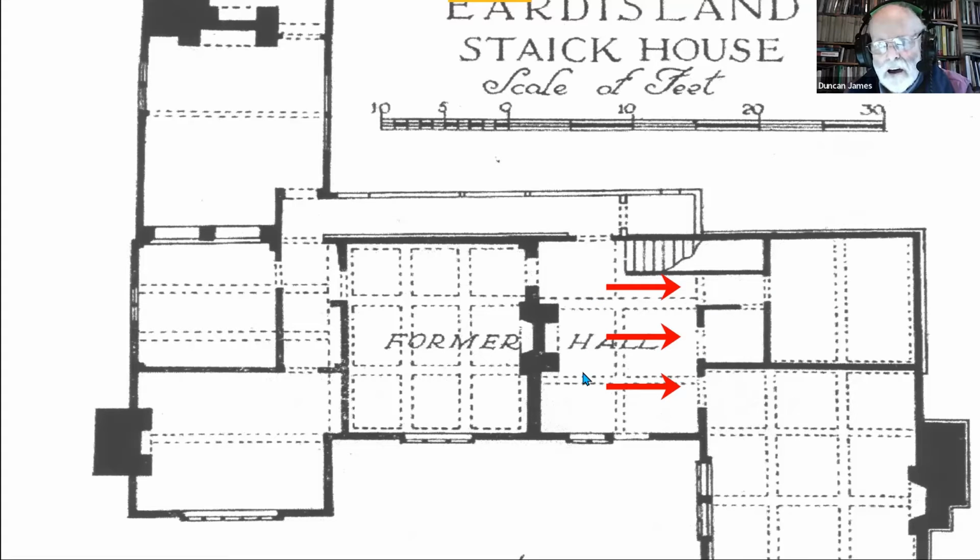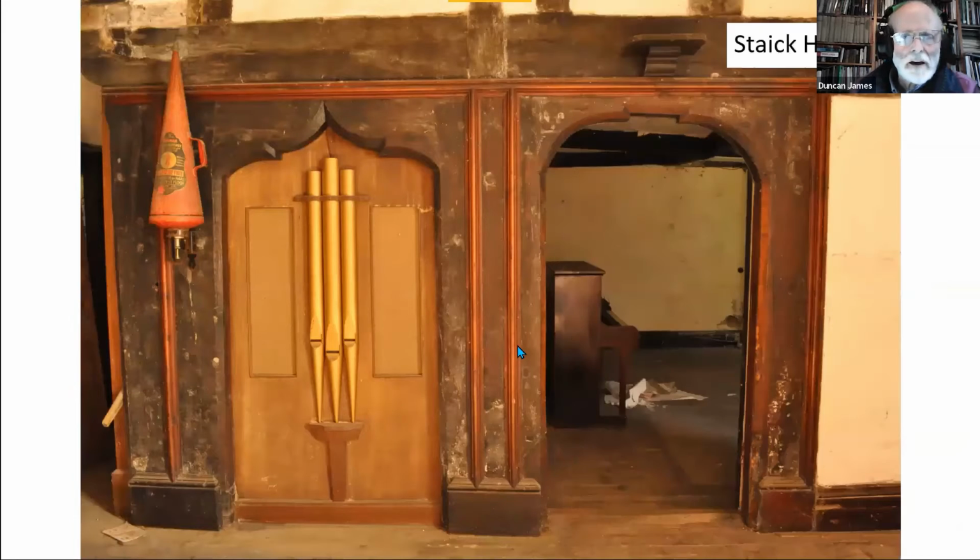And if we look at these three doors, here are two of them, a rather nice composition with an organ fitted into the central doorway, which is obviously being blocked, and a fire extinguisher that certainly no longer works. And these decorative door heads, and I always find this fascinating, to see decorative door heads into a service end. You sort of wonder why that might be. It's almost to celebrate the service end. But I'm sure it's because they were quite simply visible from the inside of the hall, so you really needed to make them look a bit fancy. The other doorway has gone because later changes have been made, including the insertion of a staircase at this end.